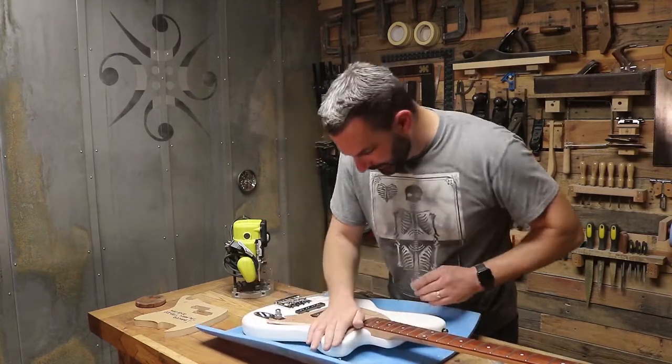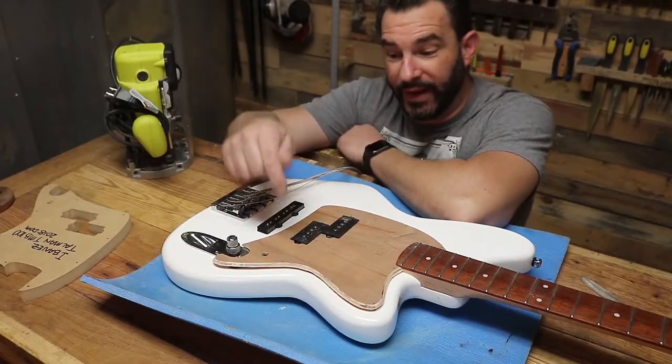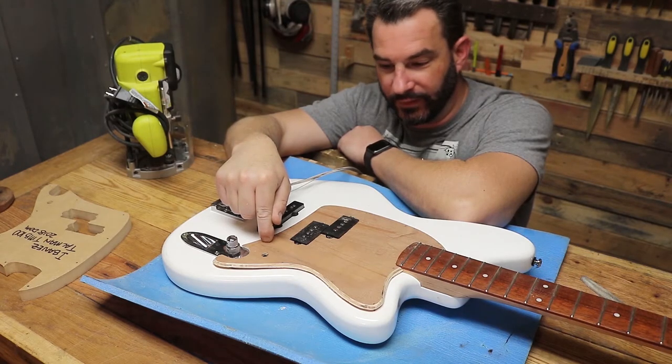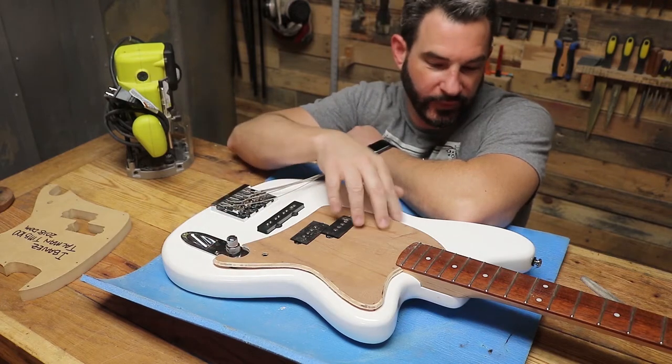Not too bad. That actually kind of looks cool. Okay, so I'm not necessarily opposed to a plywood pickguard. I think it would be unique and kind of cool. Yeah, let me see what I can do to clean this one up.